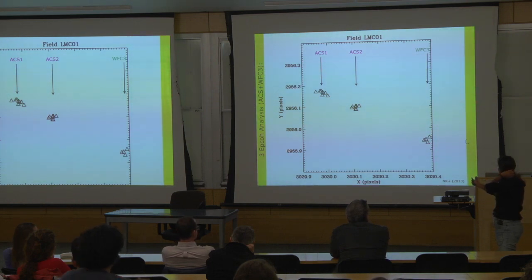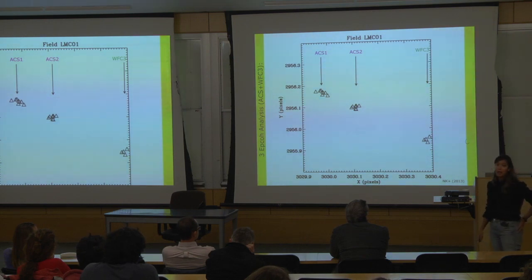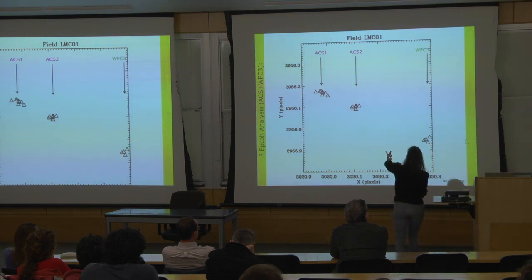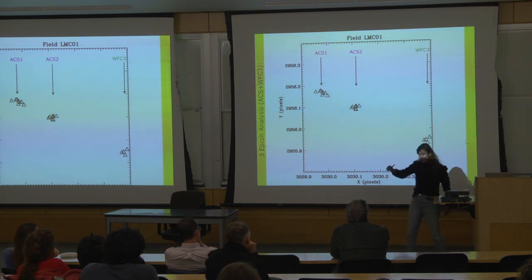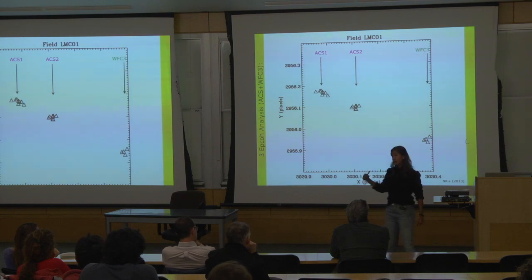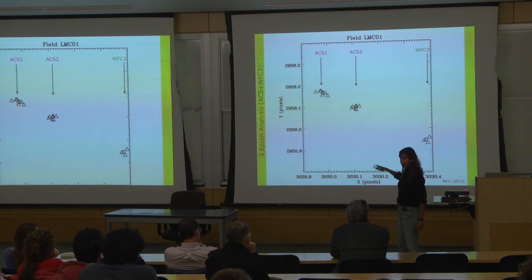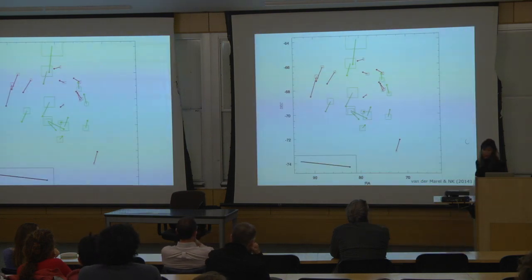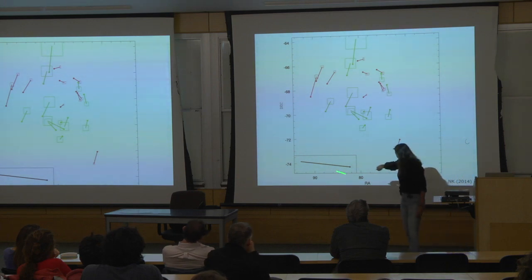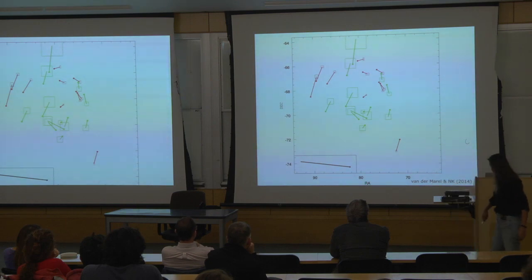Okay, and the LMC is a very consistent motion, and so the LMC moves about 0.6 pixels over 7 years. But we have this kind of data for 22 fields, as I mentioned, so we can start to probe the internal motions of the LMC. Okay, so if we just subtract this signal, the center of mass estimate motion, what do the residual motions look like? Okay, so the motion that I showed you in the previous plot has been averaged for all our fields and subtracted. Okay, and this is the pattern that you're left with.